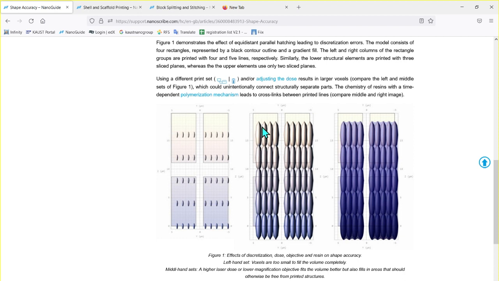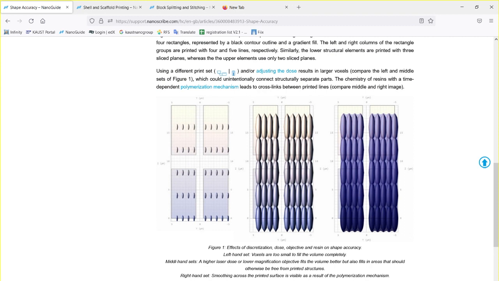You remember that the NanoScribe was printing with the voxel, and the voxel was elliptical, right? So this is the elliptic shape. It will be printing lines that will have this shape, and it will be filling each of these slices with lines. So you will have one plane, and NanoScribe is going to be writing lines, and each line will have this shape, okay? The distance between consecutive lines is the hatching distance, okay?